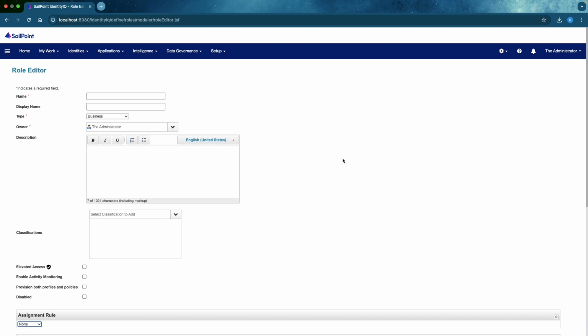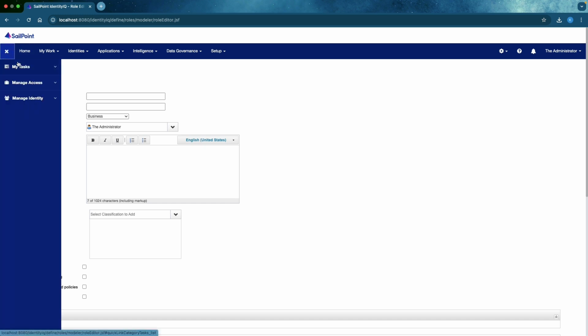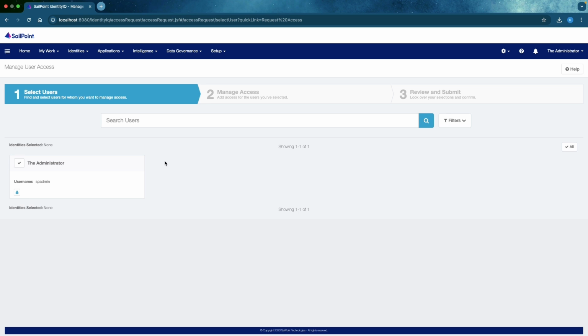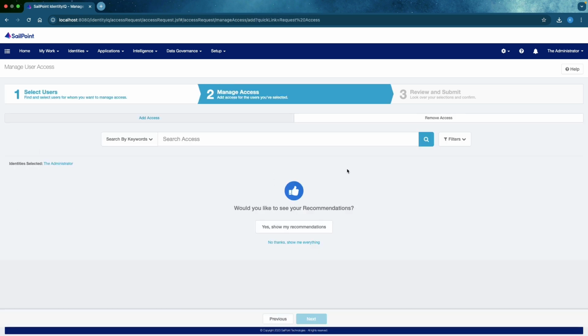Okay, so if you want to request for this role manually by the end users, then you can go to manage access, manage user access. So you can select the user, and next step you are going to see all the access. This is how you are going to request for it.